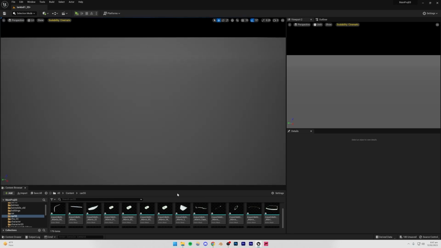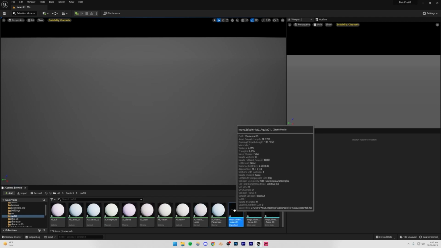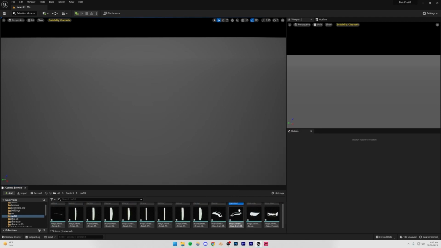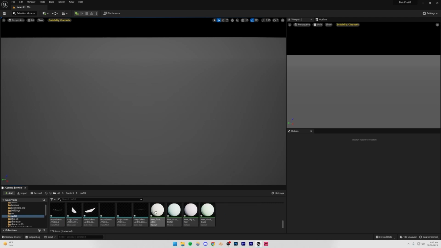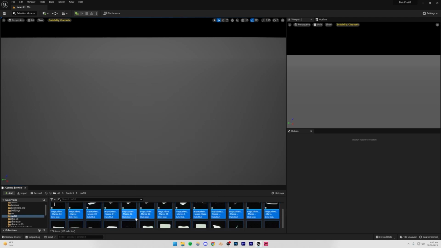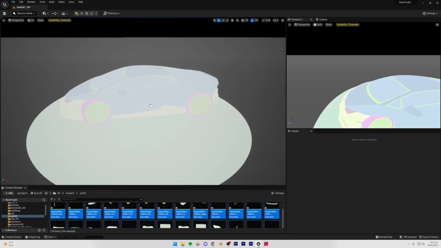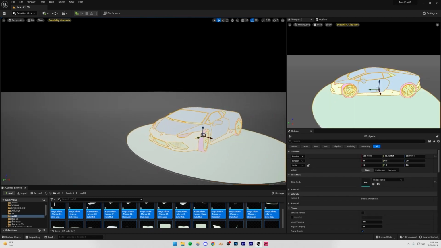All right, so once we have a landscape, I'm simply going to be importing the car on the landscape. So I'm just going to be selecting the first asset, the first mesh. I'm going to be going to the end and select the last mesh. Be sure to not select any textures. Shift select the last one so that we basically select all of them. And then you can just select any one of them and just drag them inside of your scene and your car is going to appear. Just wait for it to compile the textures and everything and it's done.